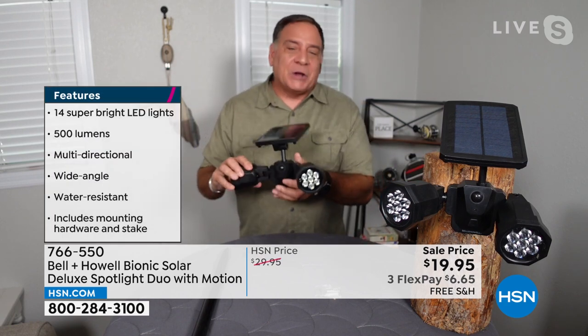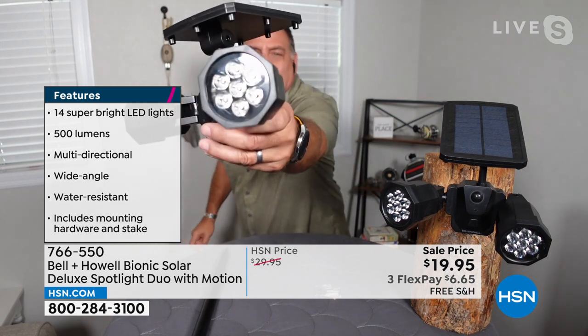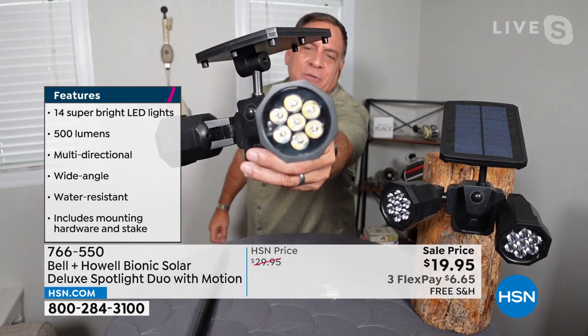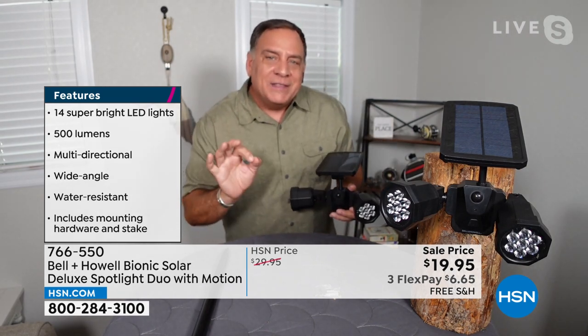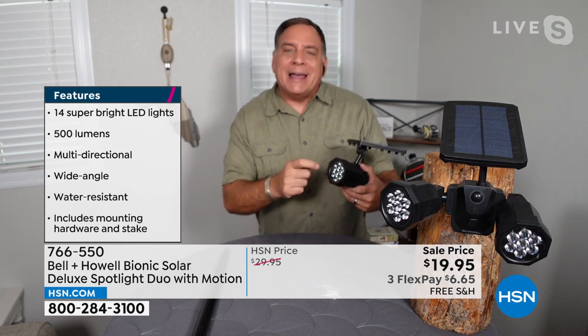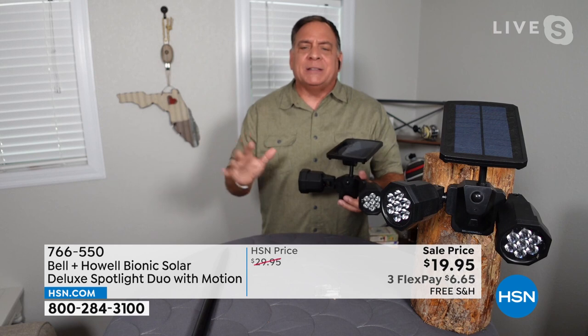When you look at this light, first of all, let's go through the features on this. What makes it so special? There are 14 LEDs on this. I'm going to hold this real close to the camera so you can see. Those little LEDs there are what we call surface mount diodes. Now, each and every one of these has a tiny little lens on it. So it's really going to focus that light and get you the maximum brightness out of these.